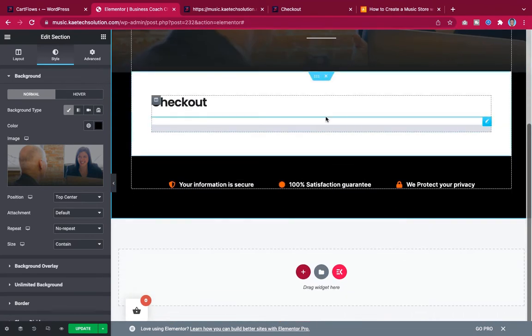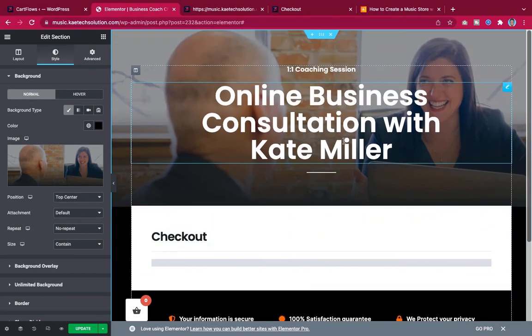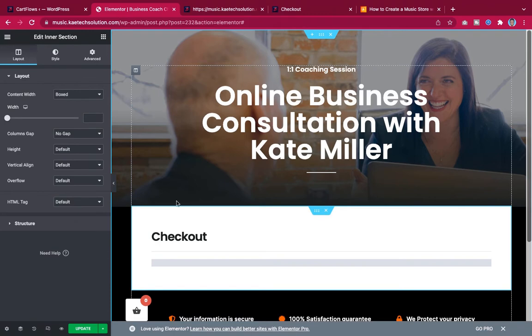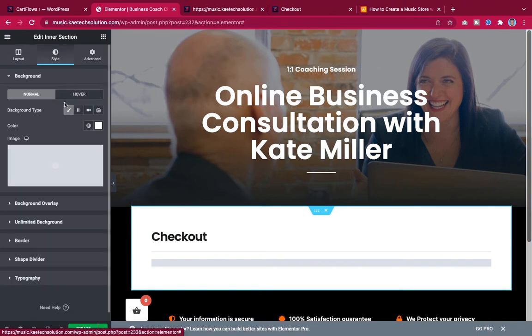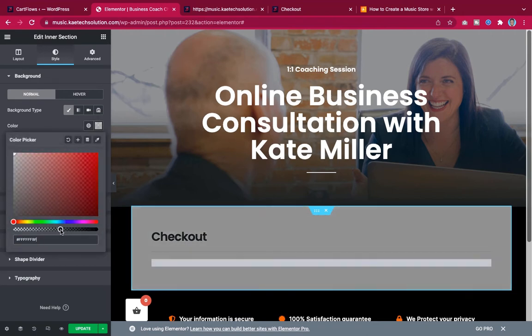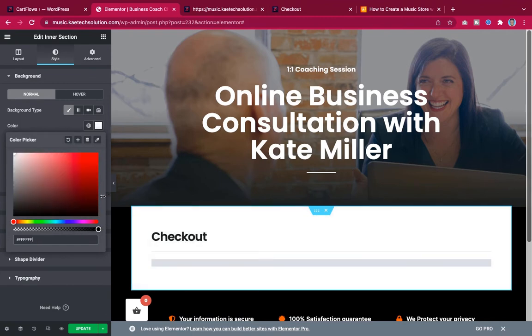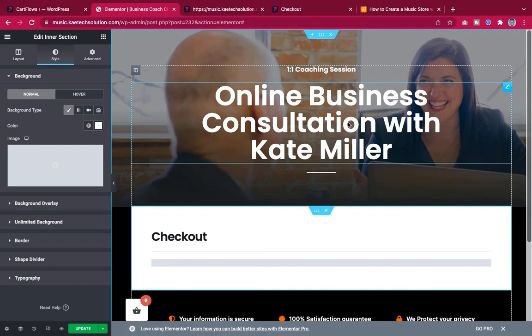Okay, so basically I think this is okay. Even with this one, we can edit it the way we want. Instead of white, we can give it any color that we want. We can make it somewhat transparent, or anything that you want. It depends on you, but I'm going to leave it just like this because I want some of the colors to blend in.